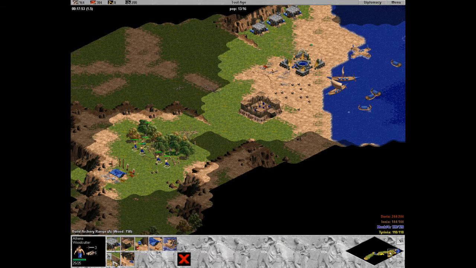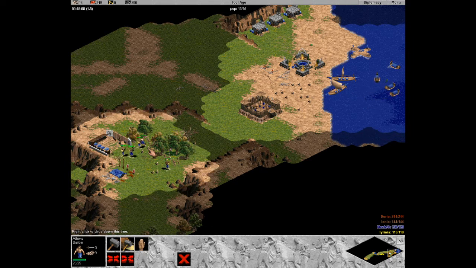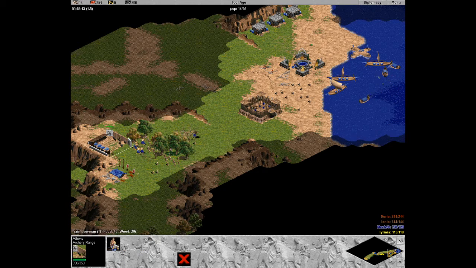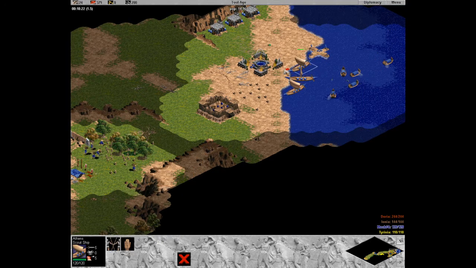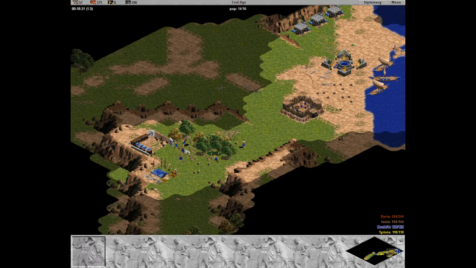Okay, also, build an archery range. The cliff here will give us a bonus to attack against them. Of course, they have to be near the shore to be able to get attacked by this, but with our docks nearby.